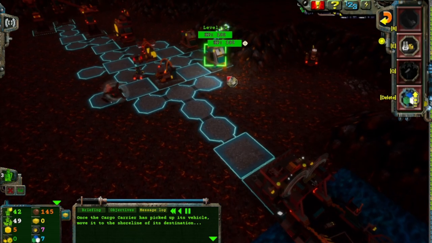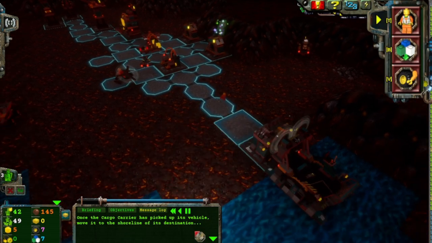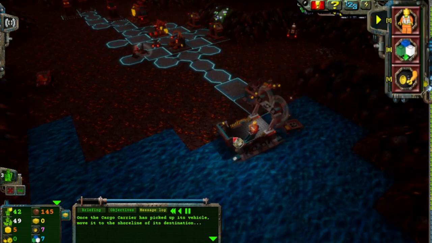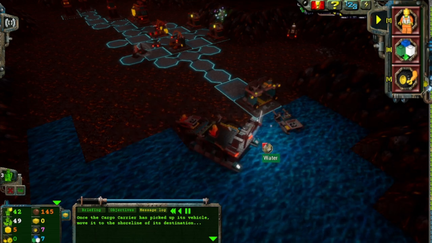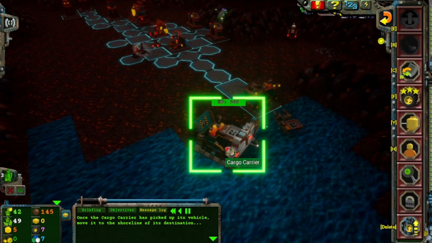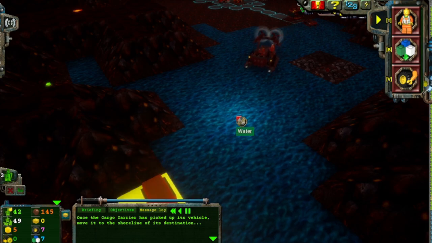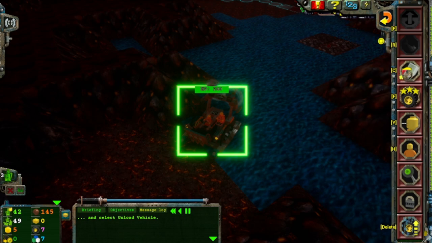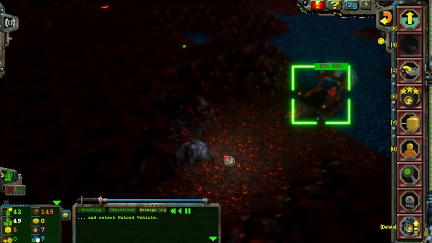Okay, dude, once you're done with the sandwich, can you please get into the cargo carrier? There we go. Move it over here. Okay, the Rapid Rider was in the way, that's why. Cargo carrier. There we go. Water. Then select unload vehicle. Congratulations.